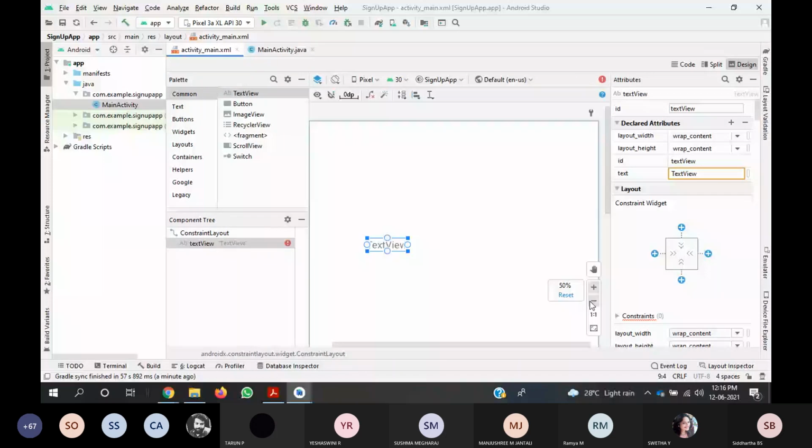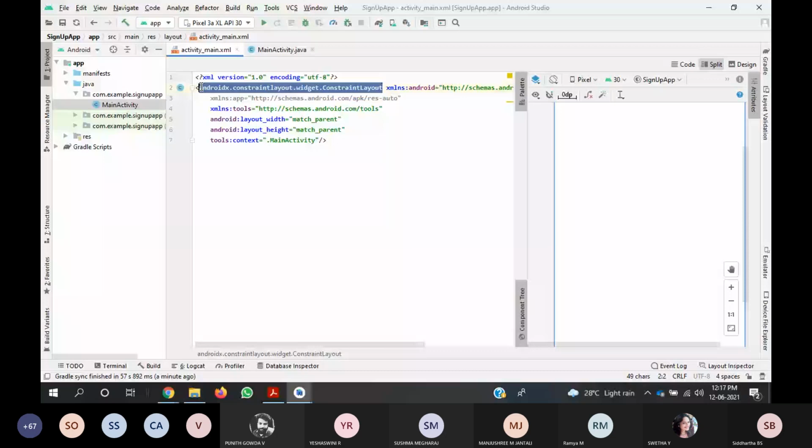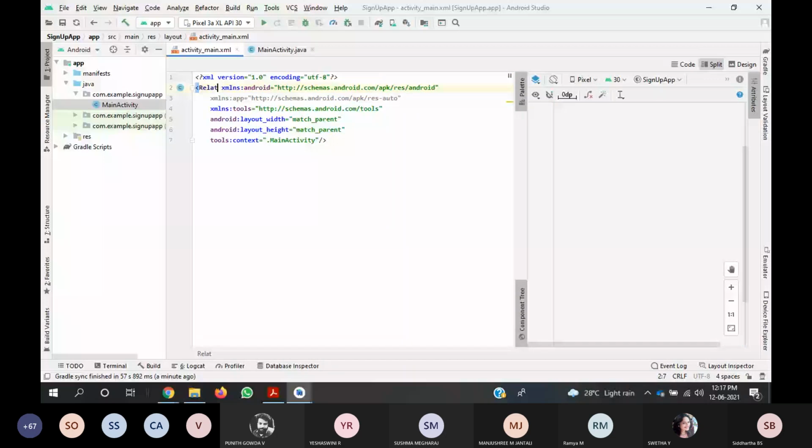Sorry, I forgot to tell you before you design your XML layout: first, make this a relative layout.